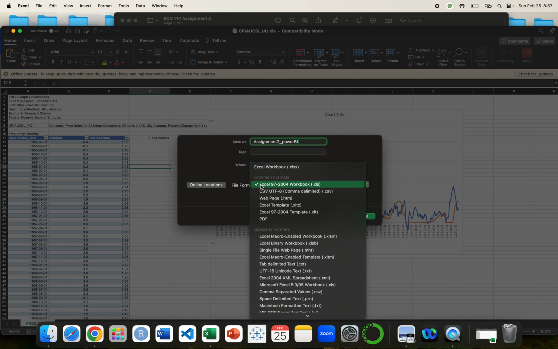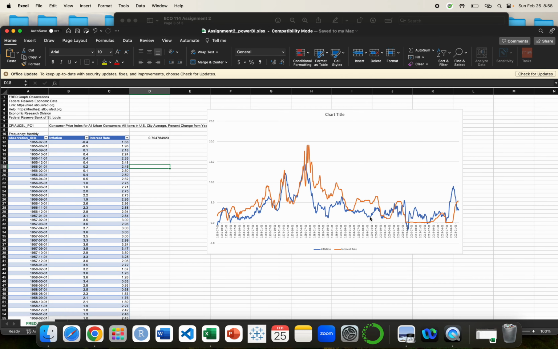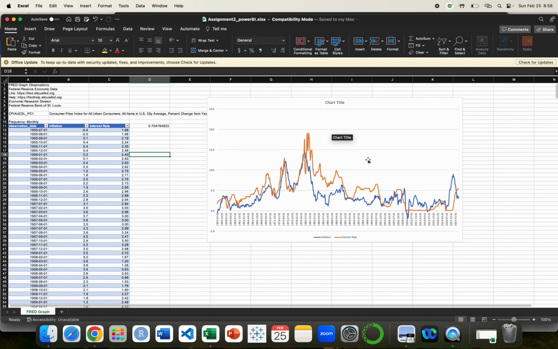And remember that some of you guys have automatically been saving to Excel 97 workbook. It has to go to XLSX for you to go into Power BI effectively. So it's a little caveat, but we'll get used to it. So XLSX, that's the file format to get into Power BI. And then we just save it here. And in the next video, I will show you how to upload this data set into Power BI and click for a little bit of insights. Although there's only 2 variables, so there's really not a lot we can click with the pivot table. But hopefully we might get some really cool insights, text insights with percentage values from Power BI.